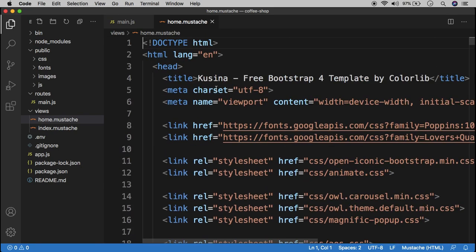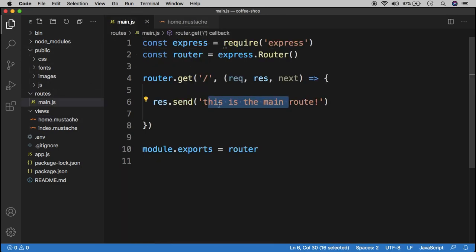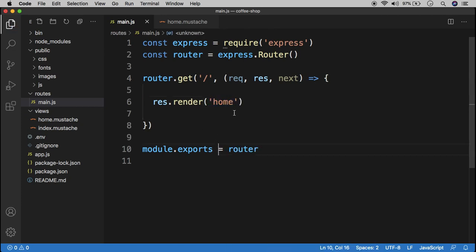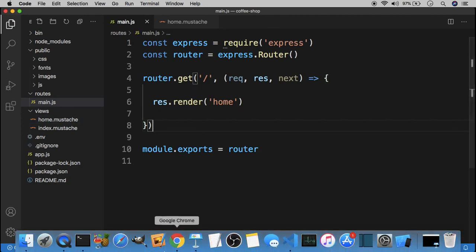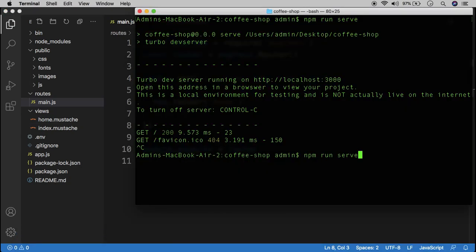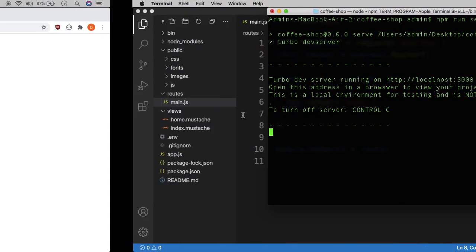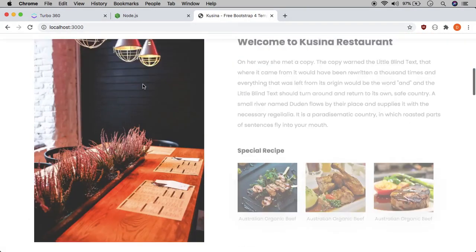Once that's done, we can now go back to our main.js route and tell it to render the home template, which is this mustache file right here. Let's go ahead and try that now on localhost, and let's see if we get the theme, which we do.